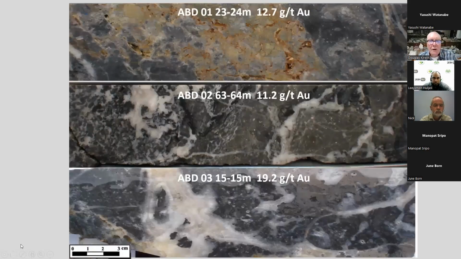Some drill core showing some of the jasperoid development and silicified shales and carbonate rocks. Some quite good grades at Abong. And then once again, we also see that barren late stage milky to chalcedonic quartz overprint. The gold is, like all the other examples, extremely fine grained and associated with disseminated pyrite.